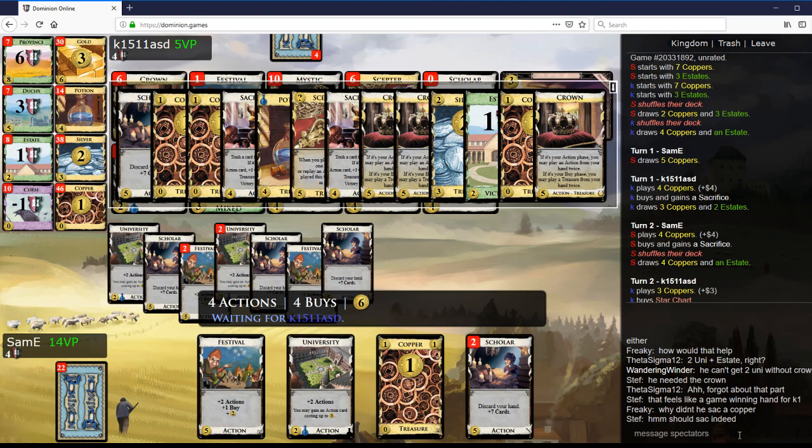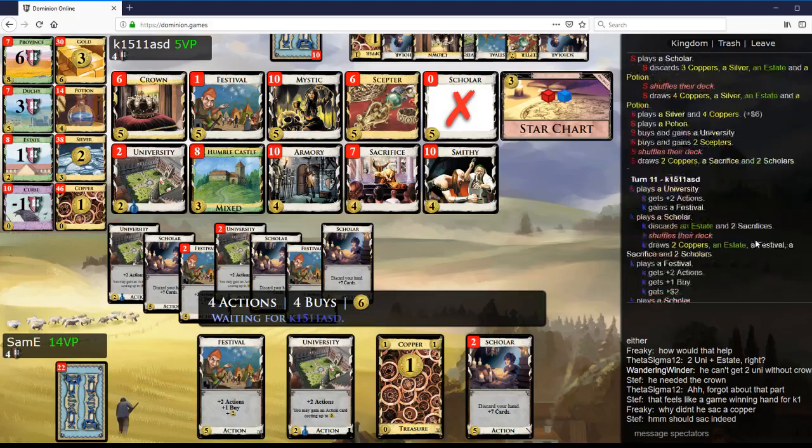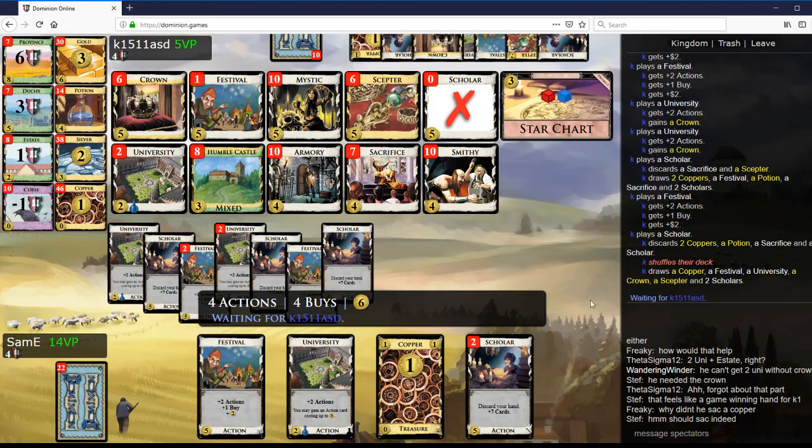Possibly scepter. He has one scepter. So he probably has the scepter, and I don't know what these four cards are. He's probably trying to figure that out. Okay, so he still has the university here. He's probably fine, right? Maybe he can empty the crowns. In fact, he probably can.